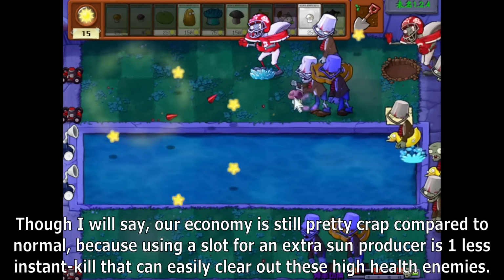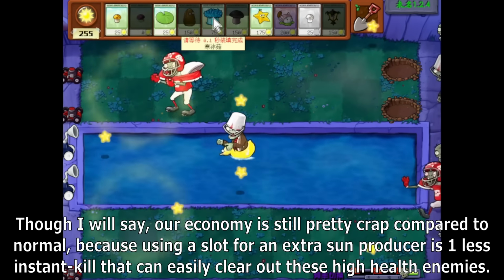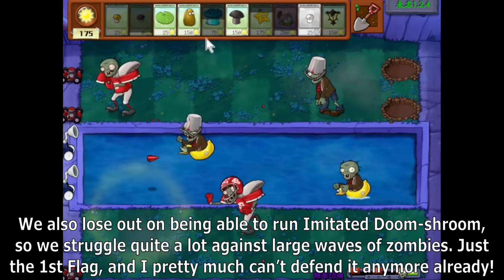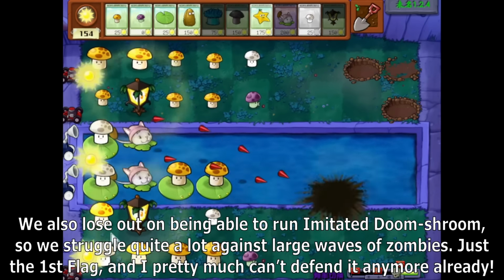Though I will say, our economy is still pretty crap compared to usual, because using a slot for an extra sun producer is one less instant kill that we can use to easily clear out these high health enemies. We also lose out on being able to run imitated Doomshroom, so we struggle quite a lot against larger waves of zombies. Just the first flag, and I pretty much can't defend it anymore already.